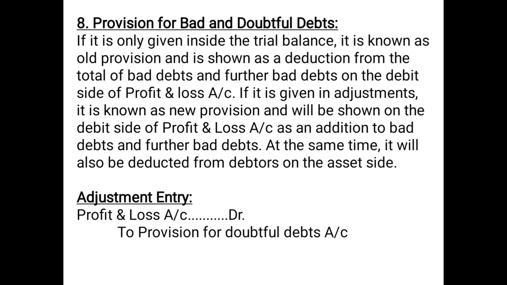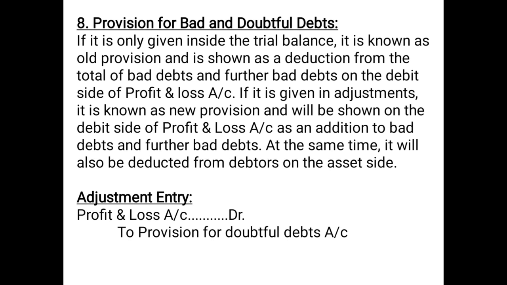Moving ahead with the provision for bad and doubtful debts. What is the provision for bad and doubtful debts? Again, any kind of provision, whether it is for bad and doubtful debts, or for taxation, or for discount on debtors, etc. All such provisions, we have already learned in the chapter provision and reserve. So what is the provision? Provision is an amount which is set aside to meet any known liability.